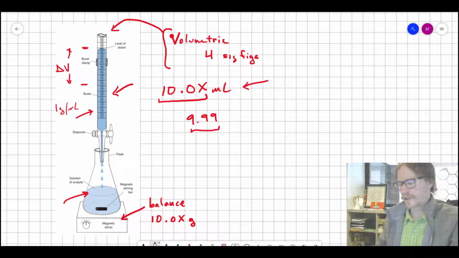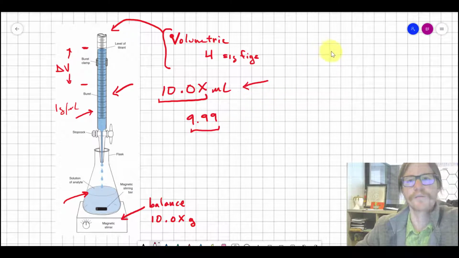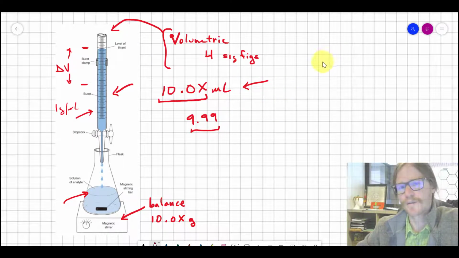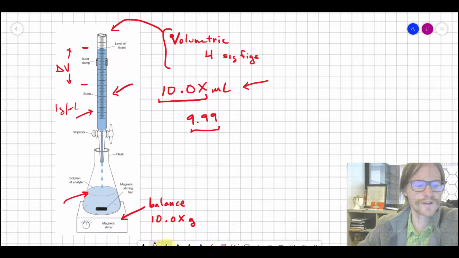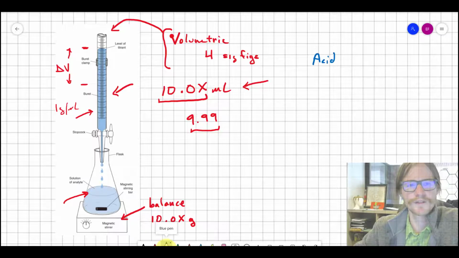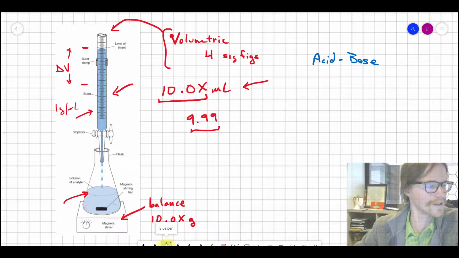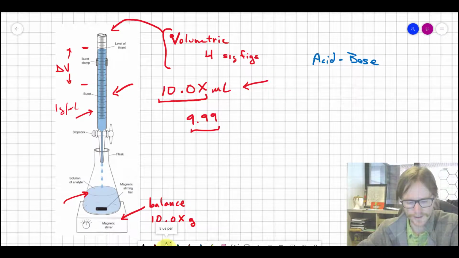So a couple things to note about titrations. You're almost certainly familiar with titrations from the perspective of one specific type of aqueous chemical reaction that we do titrations with for quantification, and that's acid-base reactions. It's really common to get your first foray into titrations using acid-base titrations, where you're titrating an acid with a base or vice versa. Those could be weak acids or weak bases, or strong acids or strong bases. Depending on the system, the titration curves are going to be different. You learned about that in Chem 108, and we will certainly talk about it in a little more detail in this class, but not a ton more.